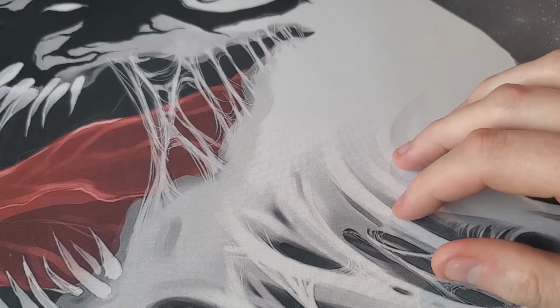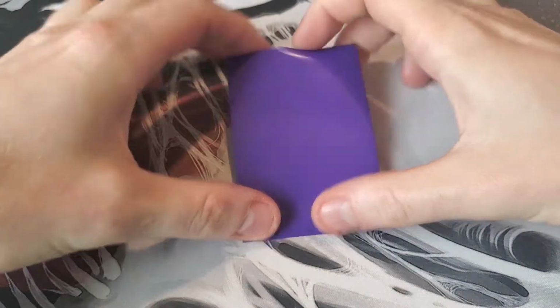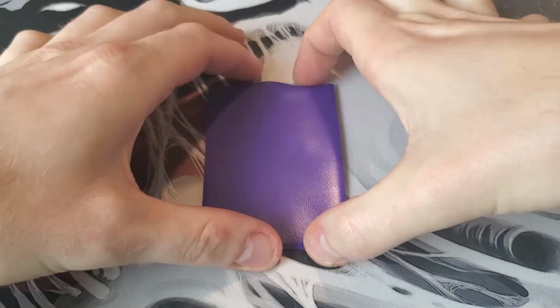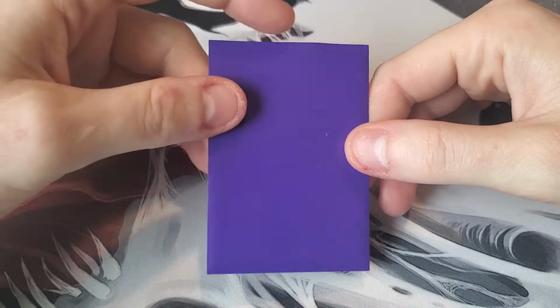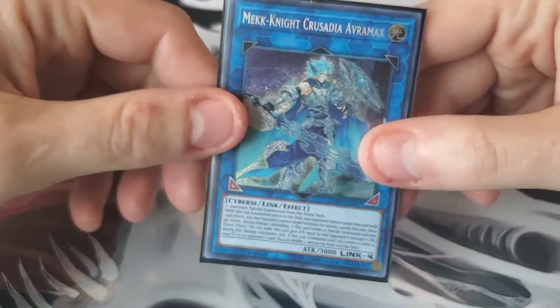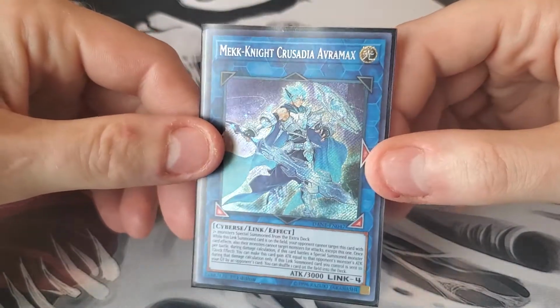Next on the list, this right here. This card is, I still use this. This is in one of my extra decks right now that I play for zombies. This should be in everybody's extra deck, in my opinion. This is one of the best boss monsters in the game. We got Mech Knight Crusadia Avermax. This card is incredibly annoying to deal with.